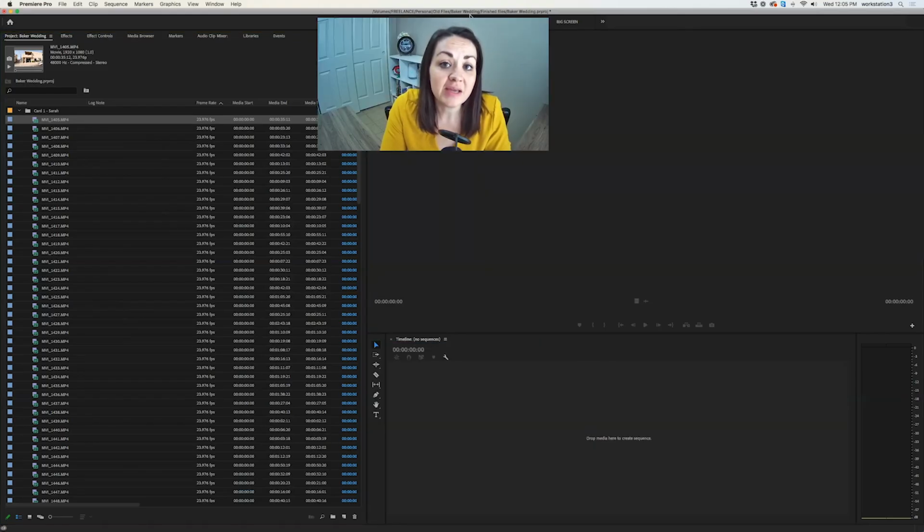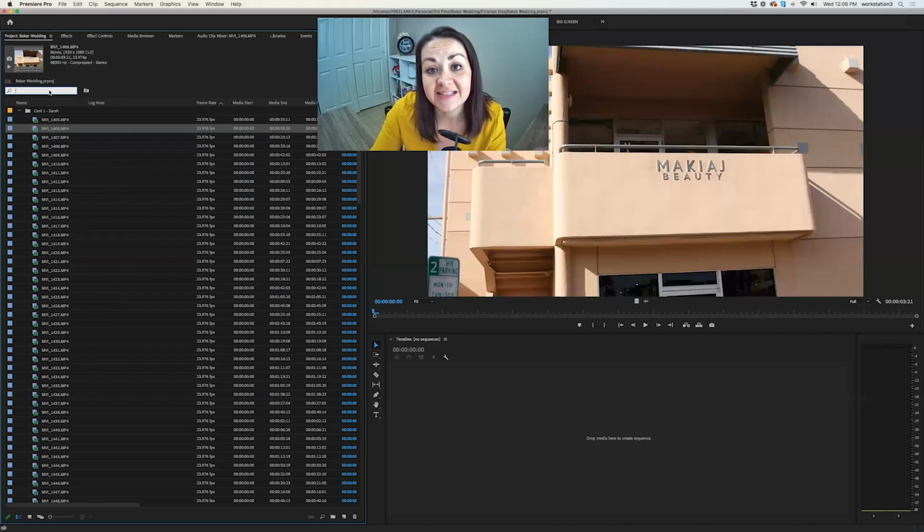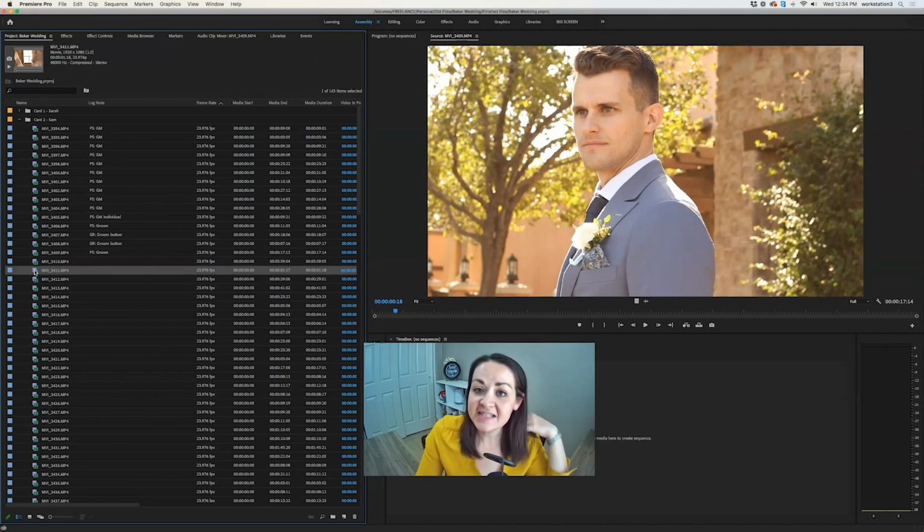So logging is really important in a lot of different aspects. If you just have all these numbered files, you have no idea what these are shots of. Every single time you want to find something, you're going to have to go through and just search for it. And that's going to waste a ton of time. So logging gives you the ability to just see what everything is. It's all laid out for you and you have it there ready. And another benefit is that you can use this little search bar right here and search for the exact clips that you're looking for. This is a good baseline for logging.